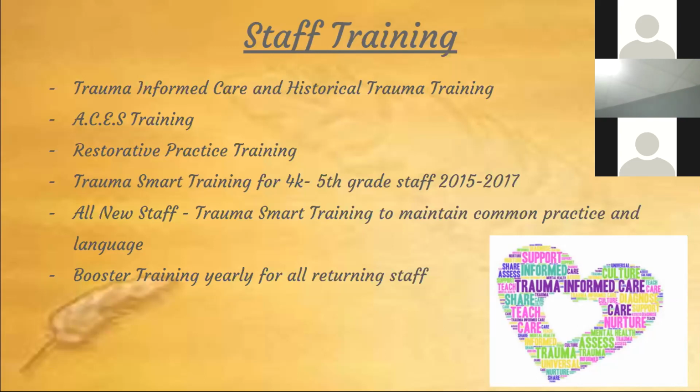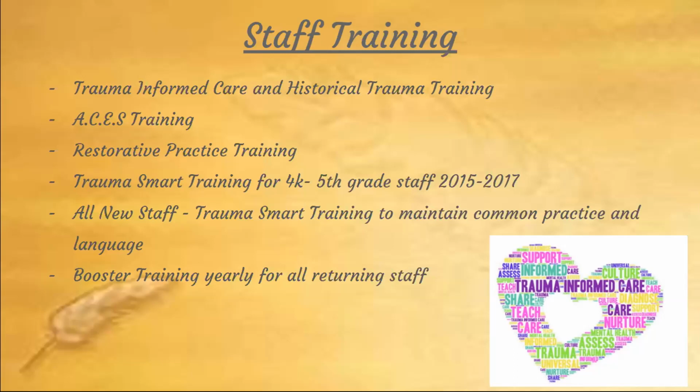We also have been implementing restorative practices, and then we partnered with a group out of Kansas City at Crittenton Children's Center. It's called Trauma Smart, and they came here for 2 years and did training once monthly for all of our 4K through fifth grade staff. That Trauma Smart program is unbelievable in implementing proactive strategies with your kids who are experiencing that stress and anxiety. To continue with that, we do all new staff that comes in. I am now the trainer for that, and so I'm taking them through those 10 modules of Trauma Smart training.